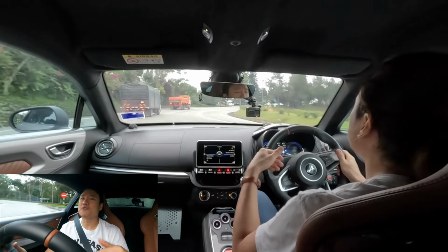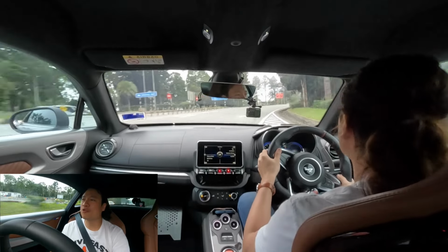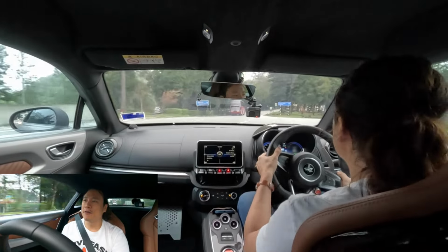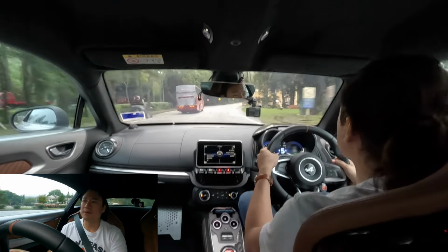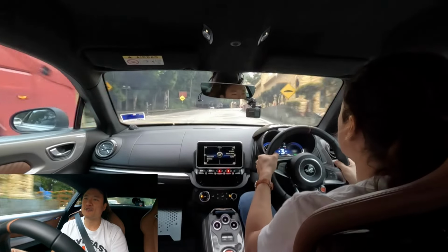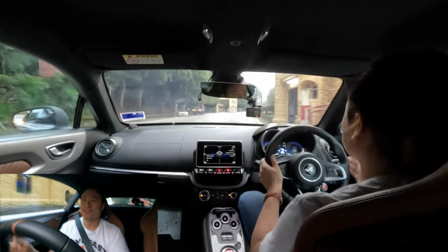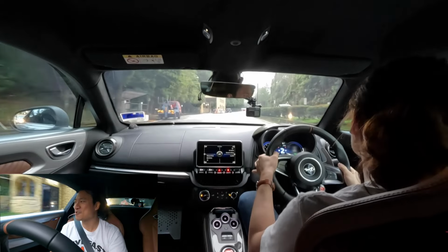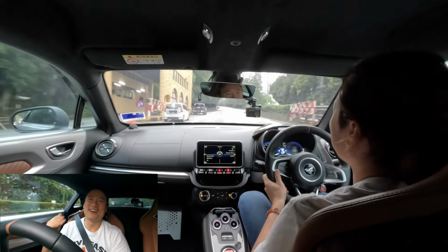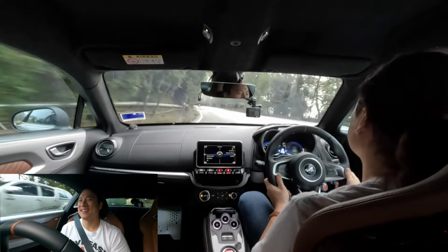I don't think it's necessarily the fastest car around B roads, but it's a lot of enjoyment. I was reading an article about an interview with the team that developed the Alpine and the test drivers, and they asked casually, hey, how about Nürburgring lap times? They're like, what Nürburgring lap times? We don't care about Nürburgring, we just want to have fun, right? That's such a good attitude, solid attitude. Nowadays, everyone is trying to compete with each other, trying to one-up each other. Driving's all about the fun of it, right?